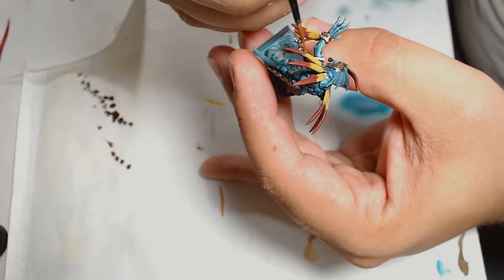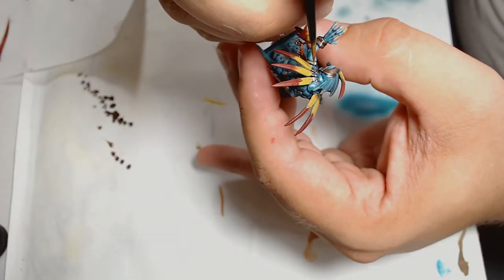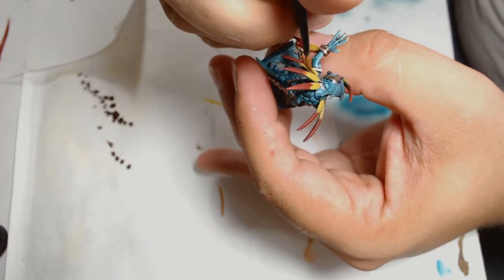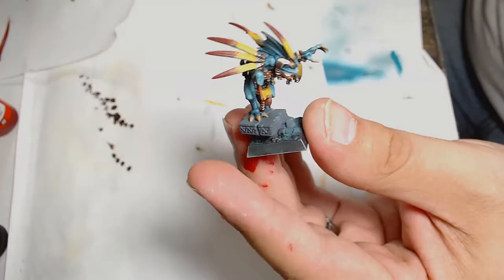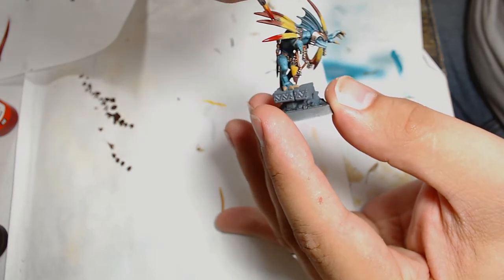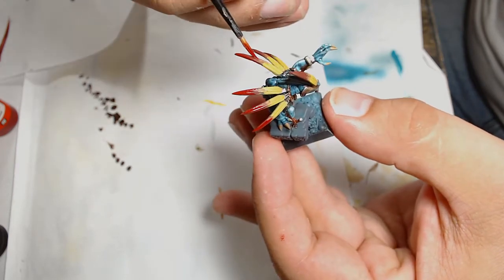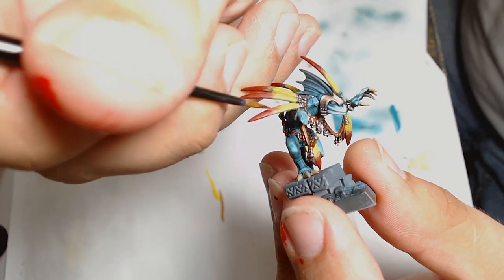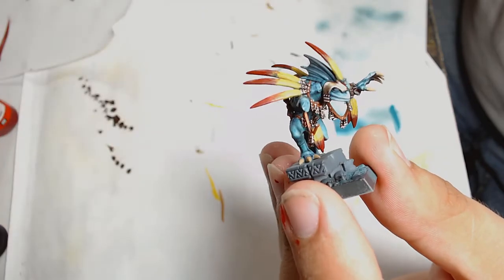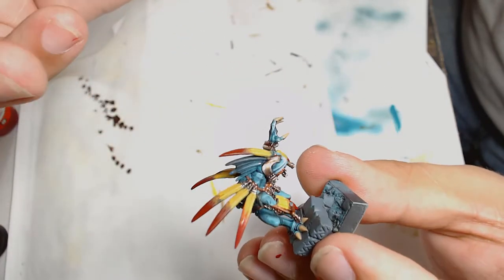I'm attempting to mix colours together, using a combination of Filthy Brown and Burnt Red in very thin quantities and blending them together whilst still wet — which ordinarily wouldn't be too much of a problem. But I still managed to achieve something like the design goal; it just took a lot longer than anticipated. I started to use alternate colours — yellow for the yellow sections and Gory Red for the red areas — just feathering that paint to get something like a reasonable blend. As long as you keep your paint thin, if you screw up just get some water and brush the paint away; it will all help to blend it. So don't panic.